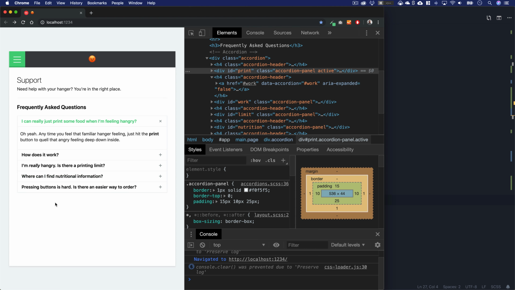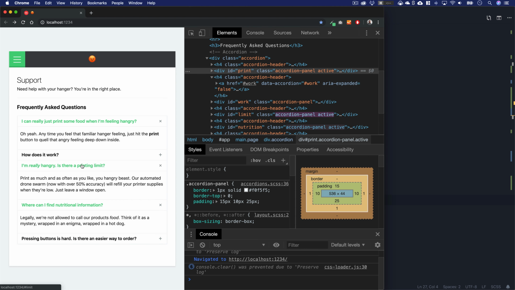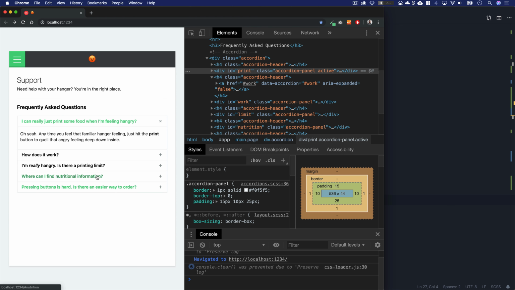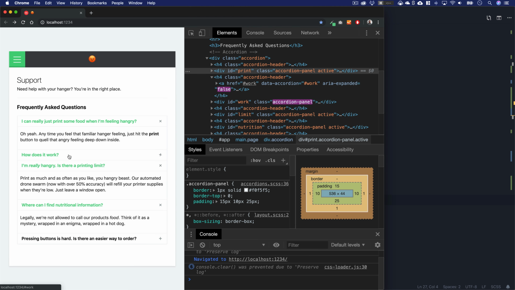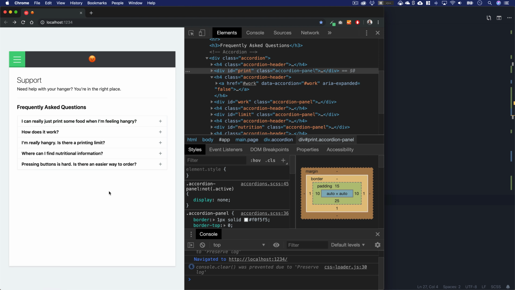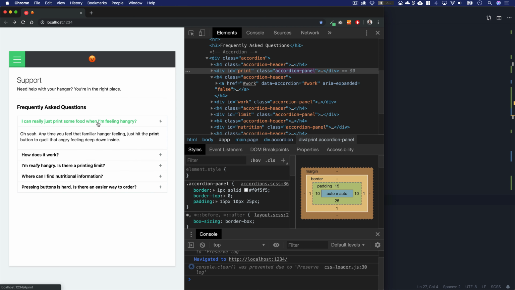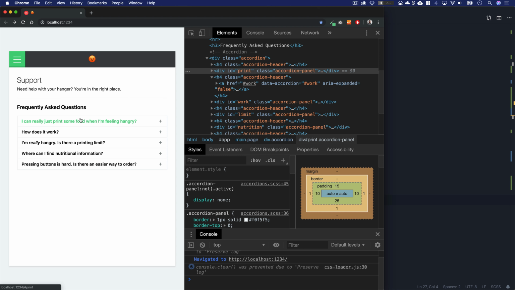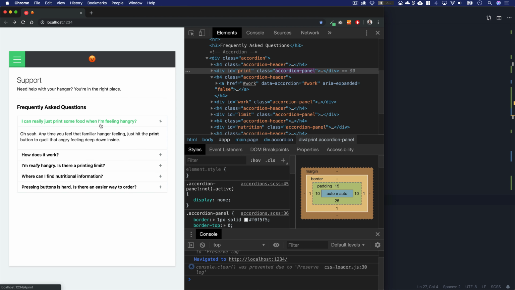I think if you have the borders, you probably shouldn't have text decoration. It's just adding too many lines, in my opinion. But I think this is looking pretty good at this point. Cool. So we added our little X. We added some borders around our accordion. The next thing I want to do is let's eliminate the pop. It is popping big time. It's very harsh whenever those panels appear, isn't it?